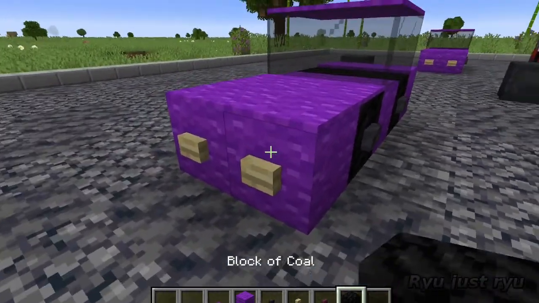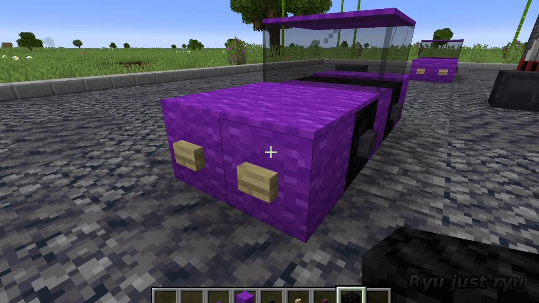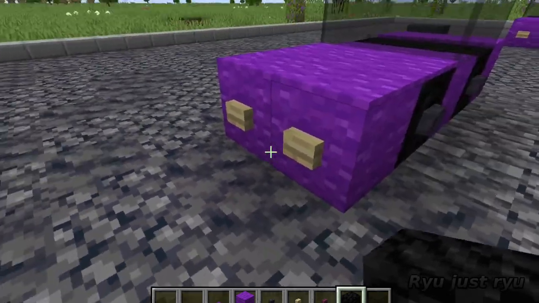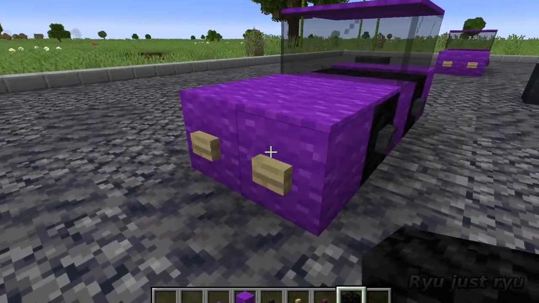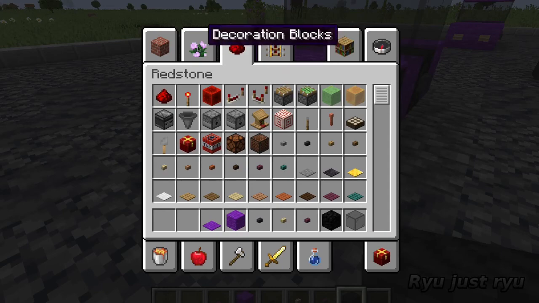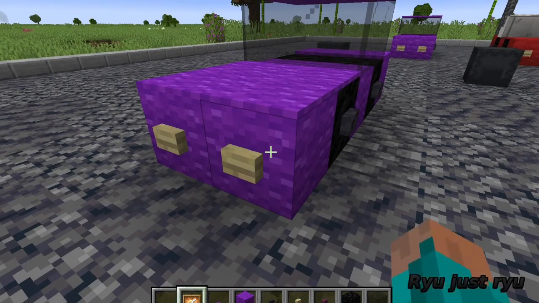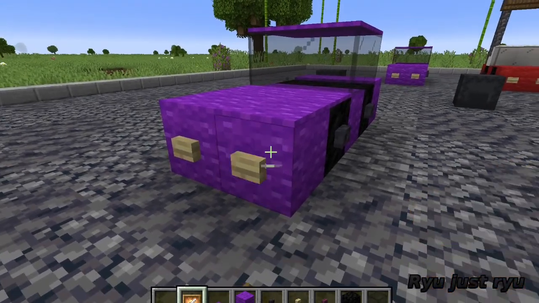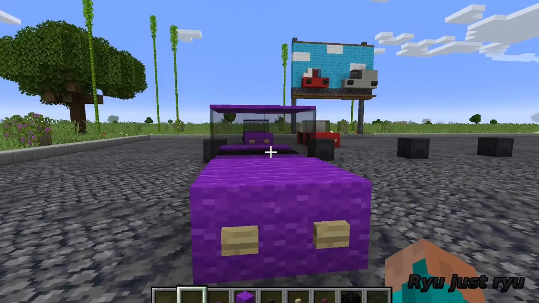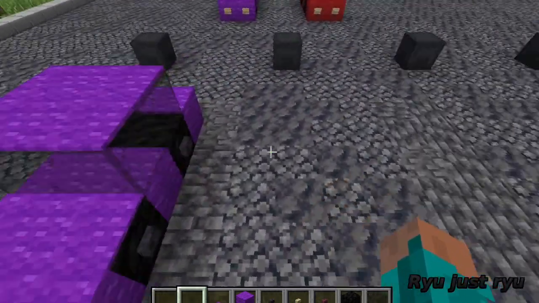Buttons were great because, in contrast to item frames, they do not cause lag because they are not entities but blocks. So of course you can still use item frames. They are not bad, but they cause more lag, and this variant is not so laggy. If you're building a lot of cars, this might help your PC run faster.